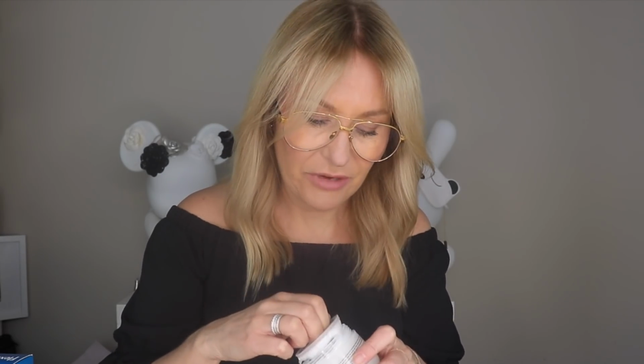Doesn't smell of anything at all. It seems like a conditioning treatment. That smells actually like the KERASTRAIGHT treatment, which is very slightly fruity. Anyway, you're supposed to apply a small amount to shampooed, towel-dried hair, comb through and leave for 5 minutes, rinse and style. But if it's going to work, wouldn't you have to straighten it into your hair? Anyway, supposedly it's a fine, weak and damaged hair transforming treatment. I'm going to try it and I'm going to report back.